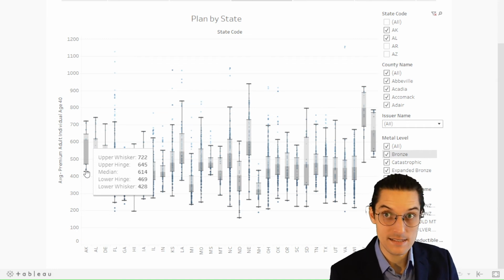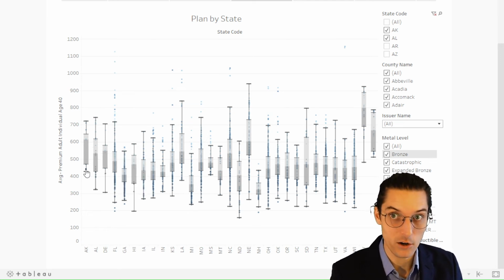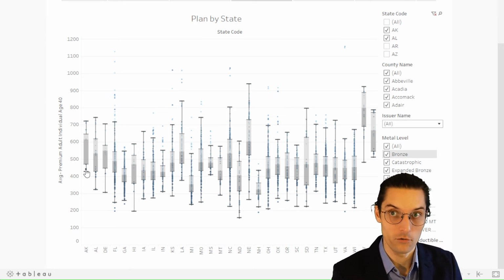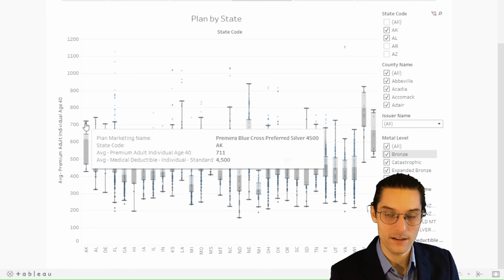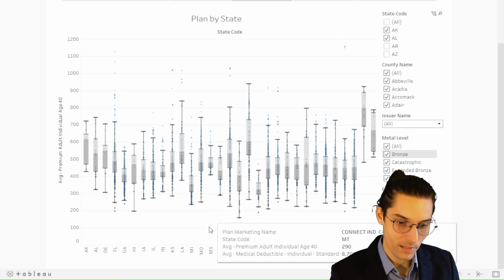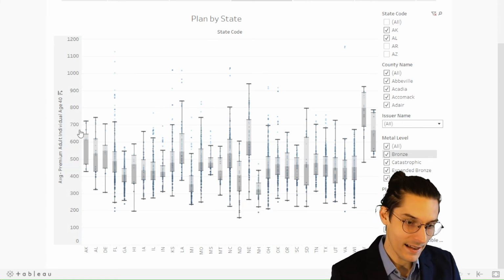And I would say the reason is because it has a very low population density and the hospitals are grouped in specific cities like Anchorage. And so if you were to look at health insurance for Anchorage, I would bet that it would be different than in the rest of Alaska. But lo and behold, there are only 4 different plans available. Whereas if you look at Nebraska or any other state, for example Mississippi, it has a lot more plans than Alaska.